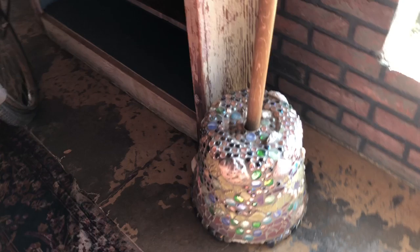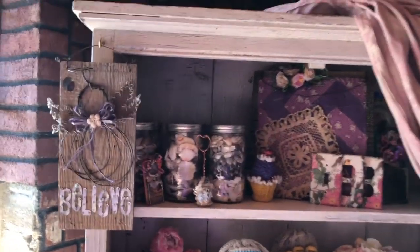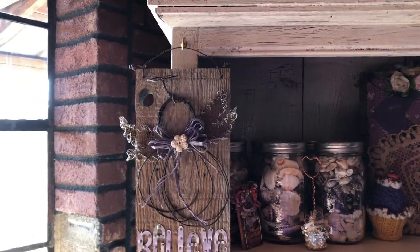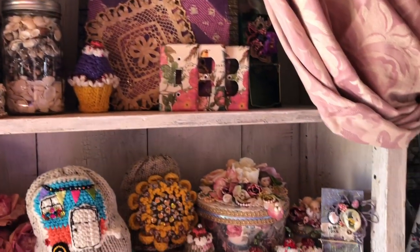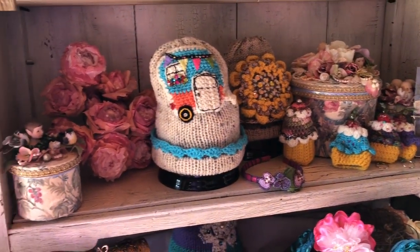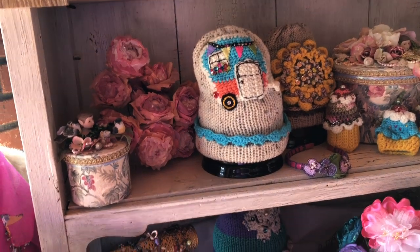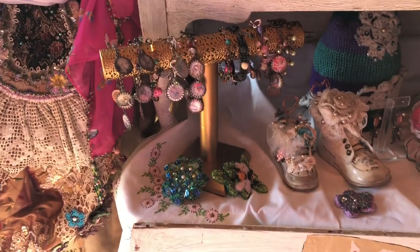All right, I'm going to give you a better close-up. You guys have seen every bit of this decor. Those of you who've watched my videos, you've seen me make all of this and show it to you. There's nothing here that's new. I just grabbed inventory that was in boxes, close up that I could get to, and just threw it all on this table here.